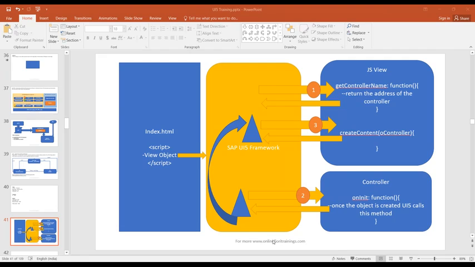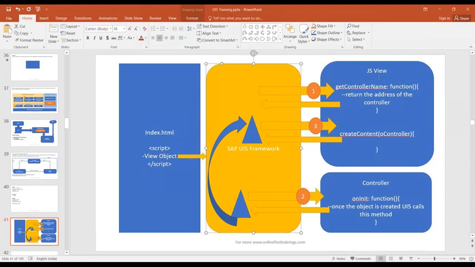If you want to fax someone, you need the fax number. If you want to send an email, you need an email address, right, guys? Similarly, UI5 also needs addresses: the address of your view, the address of your controller, the address of every single thing which UI5 needs to talk to. How do you tell the address to UI5?